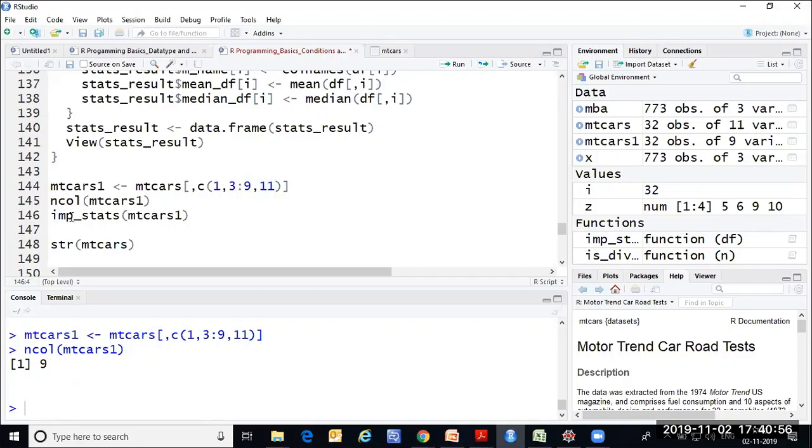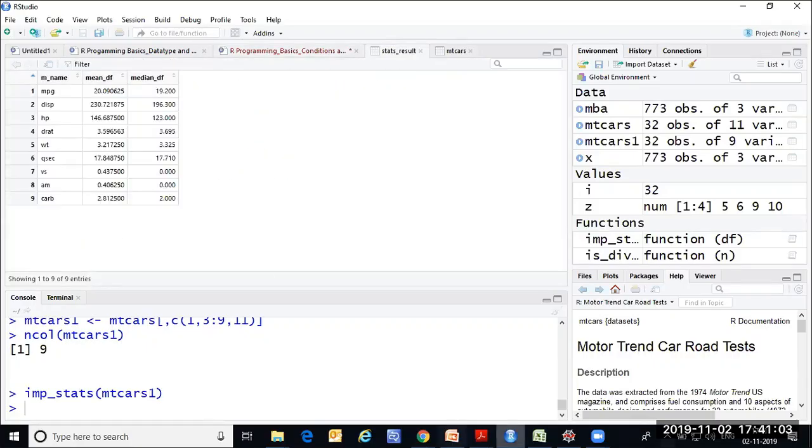So I'm applying this custom function, which you just saw, on the mtcars data. This m name, we're capturing the variable name. For each variable, what is the mean value? What is the median value? That's what we have done.